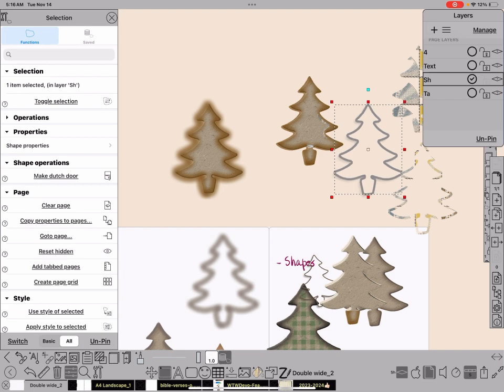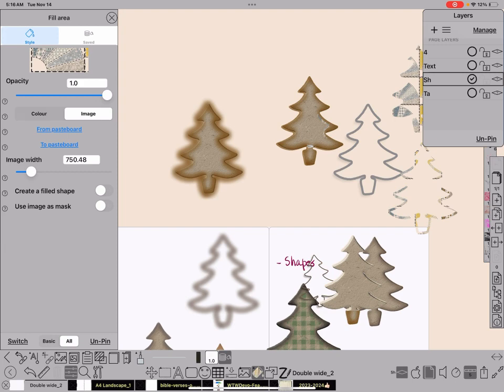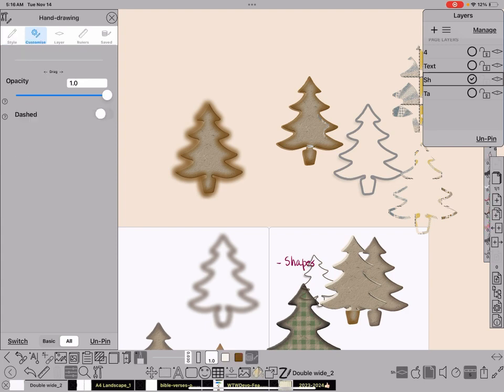Make the little pattern smaller. And I'm going to close off again. I don't want the bottom to be done. So I just drew a little line across the top of the pot, the bottom of the tree. Go back to the bucket tool and tap on that tree.